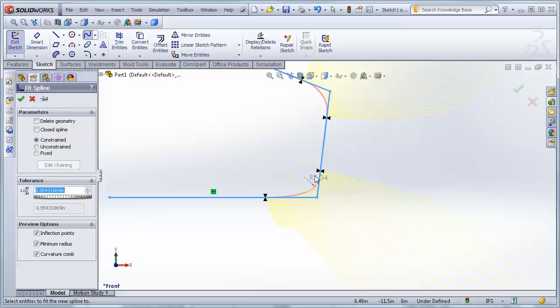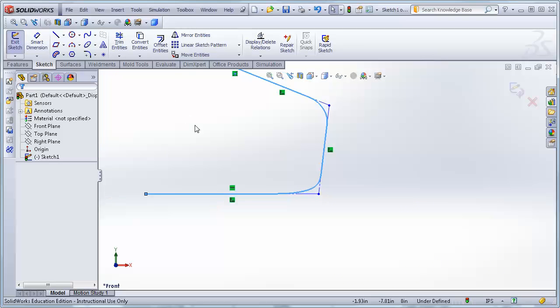We are matching the position, the curve passes through this point. We are matching the slope, this line is tangent to the spline that's being created, and we're matching curvature because the curvature of this pink spline diminishes to zero. I'm going to accept this, and let's look at what it gives us.